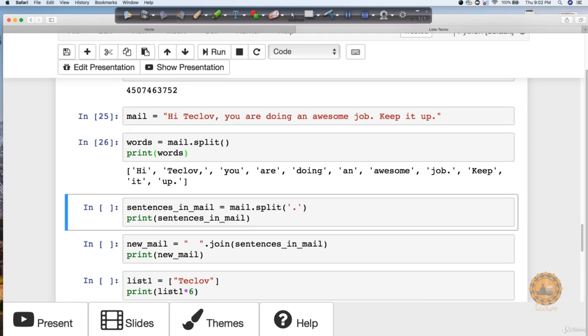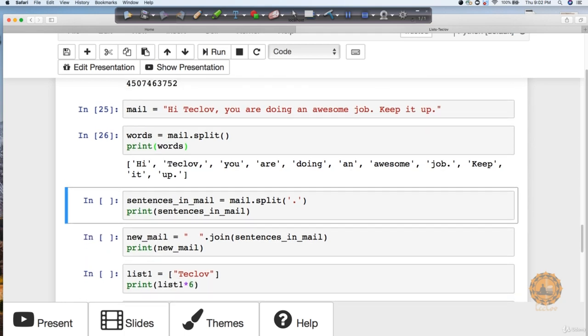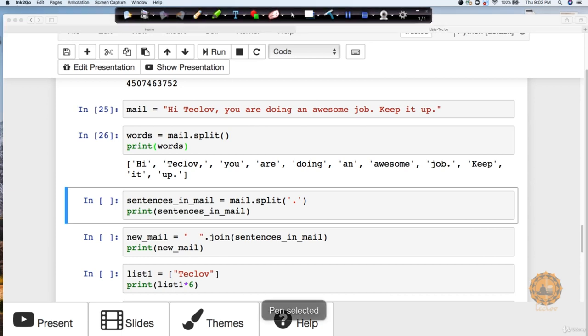Similarly, let's say this time I want to make more sense out of my mail. Maybe I want to see this as the first line and this as the second line. So I want to separate out my sentences. Now, how are sentences generally separated? With a full stop, which denotes that I'm going to the next sentence. So I can put this delimiter in my split function, and in that case it will create two statements for me, one before the full stop and one after the full stop.